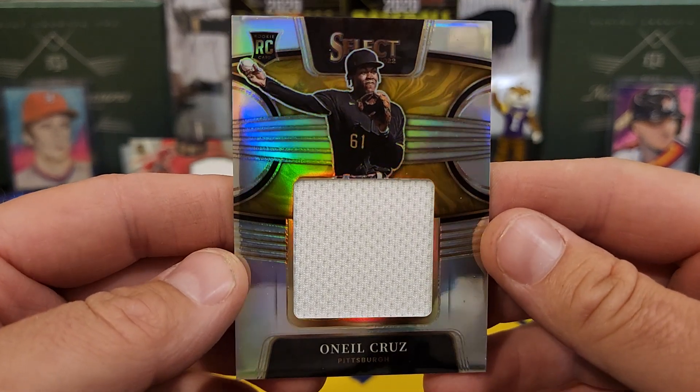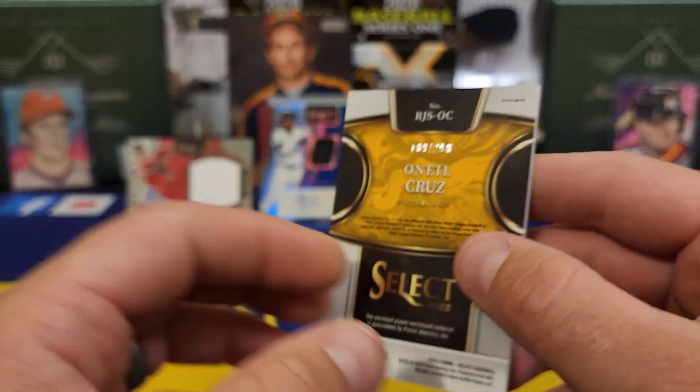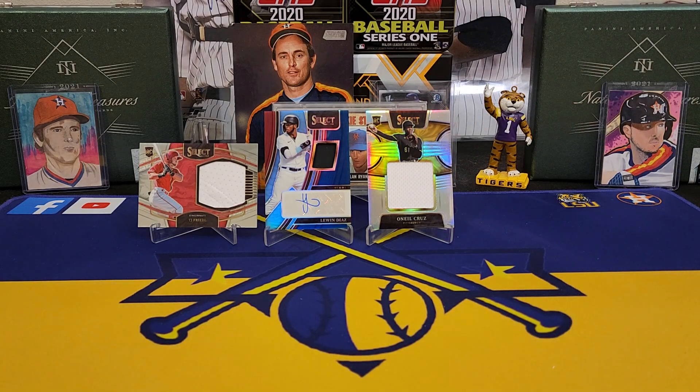Well there you go, guys — we got shorted one of our autos, but there ain't nothing you can do about it. 109 of 250. That is one of the problems. It hasn't happened to me a lot but it has happened quite a few times. That is one of the bad things about Panini — you do get shorted autos sometimes. Not the greatest box, but that is a look at Panini Select. I'd probably buy another box — it's a really nice set, you can pull some nice stuff. Let me know what y'all hit! If you don't mind, please leave me a thumbs up and I'll see y'all on the next one. LSU Maniac out of here.